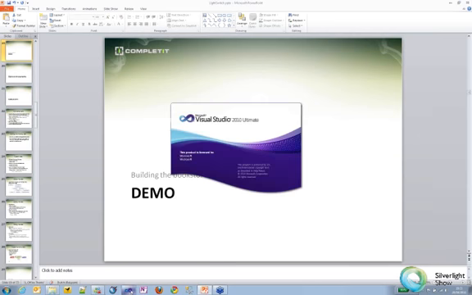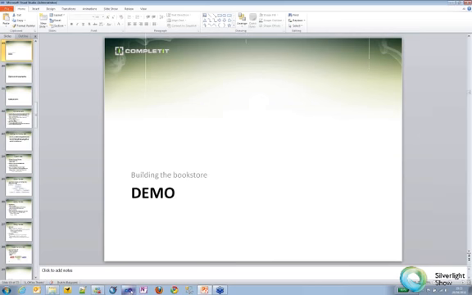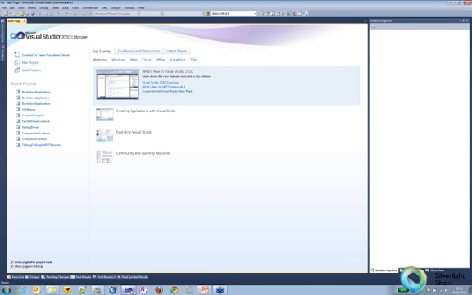All right. Let's take a look at this in action. I'm going to open Visual Studio. By the way, if you have Visual Studio already installed, LightSwitch will install inside of your already installed version. If you don't have Visual Studio installed, it will install a separate version that is just capable of doing LightSwitch, comparable to an Express edition.